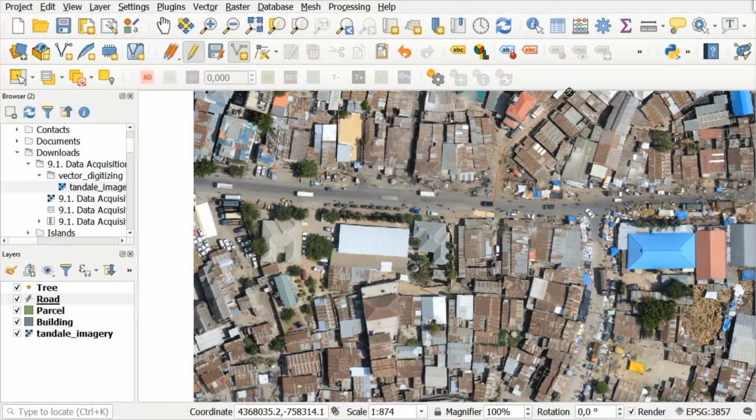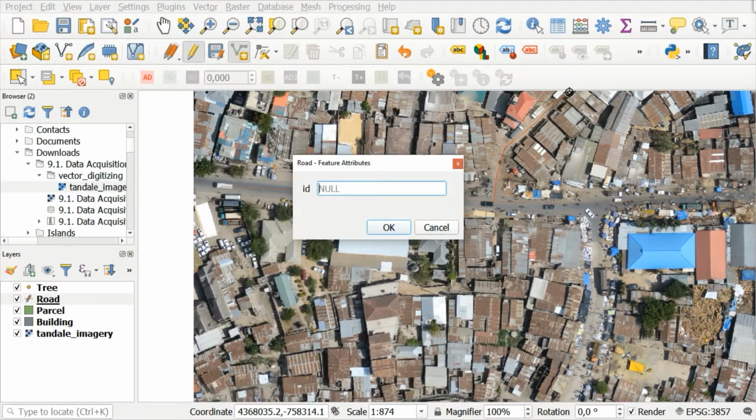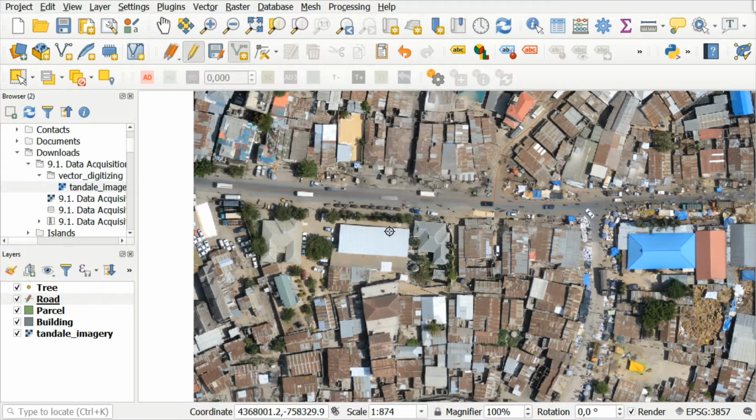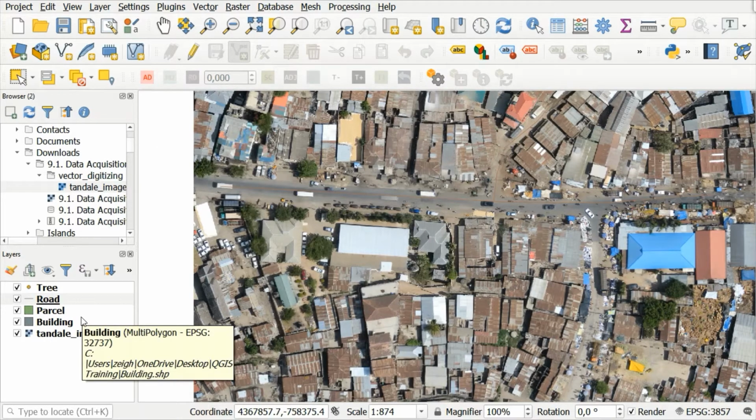It ends somewhere there. Right click, item number 2. All right. Now that we have finished adding our roads, we are going to click on the save layer edits, and then we toggle the editing off. So we click on the pencil again, just to make sure that you switch off your editing.